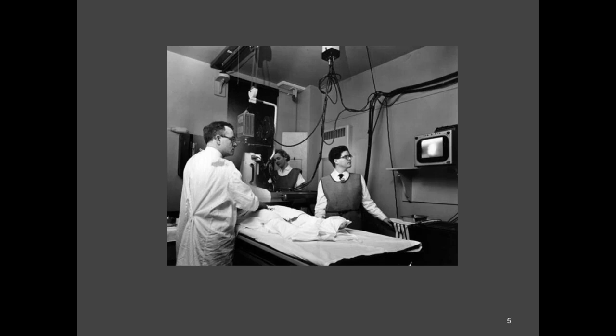This is a cine dome camera. We didn't have road mapping, we didn't have reference, we had the cine dome. Basically it's a motion picture camera with motion picture film in it. As the procedure went on, they would film the output of the image intensifier. In an upcoming slide, I'll show you how that got processed and reviewed. So this here is your reference and your roadmap of the time.